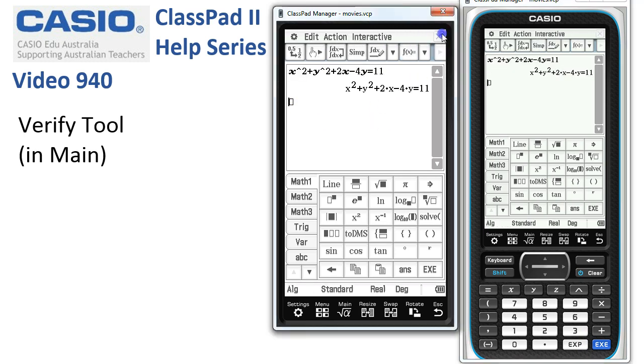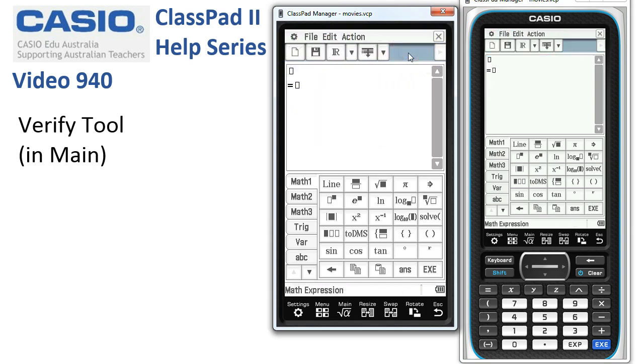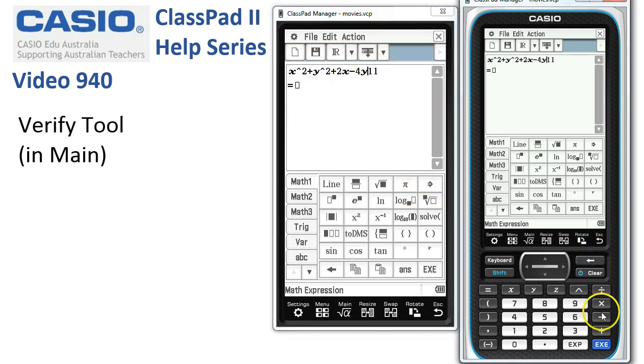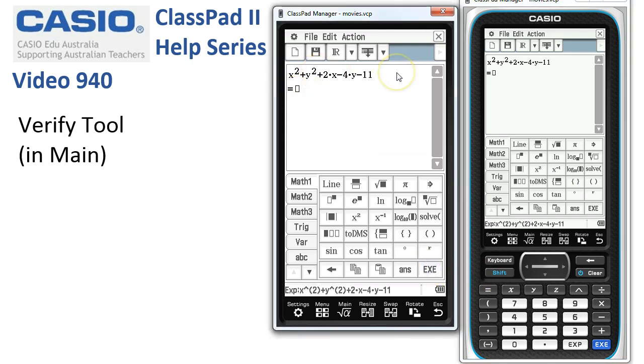Now I'm just going to close the application and take a copy of this circle here, edit copy, and start it up again by tapping on F of X here. So I'm going to paste this one in, edit, paste, and this is the equation of a circle, and I want to find its center and radius. Now the way verify works, it can't work with equations, so I need to turn this into just an expression. So I've subtracted 11, and when we're finished, remember we've got to take that over the other side. So we'll tap execute and ClassPad tidies up what we've put in.